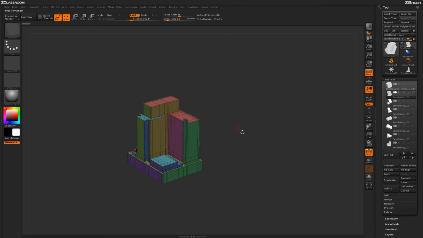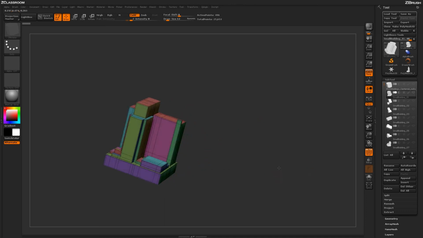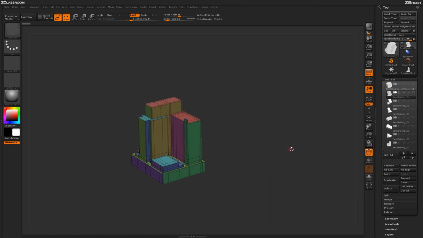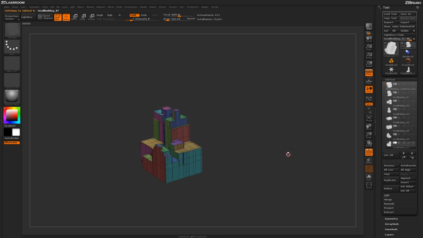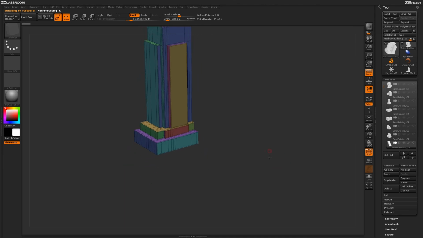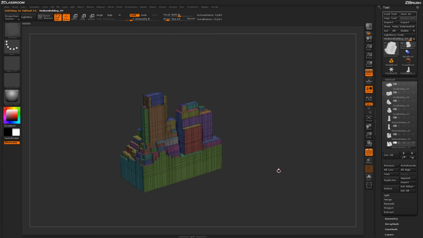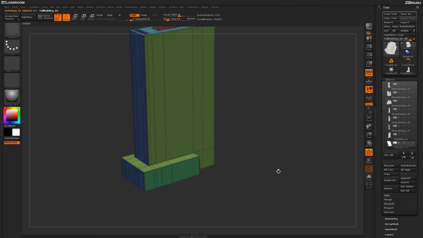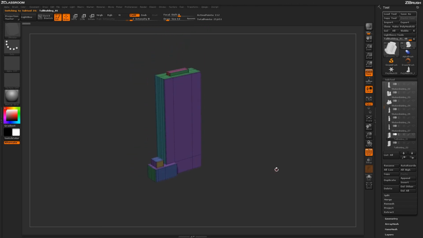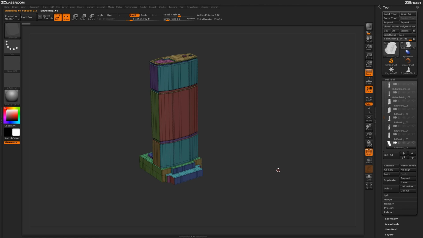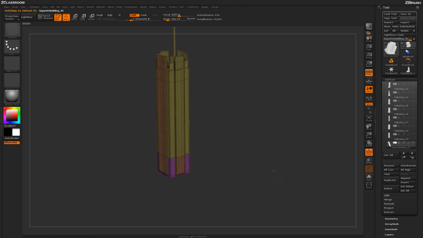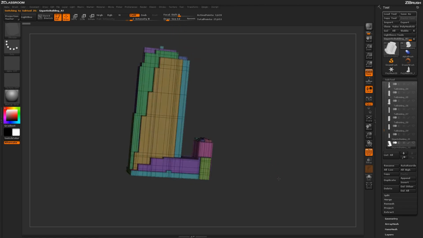And I just have a tool loaded in with multiple subtools, and there's a different building for each subtool. So I'm just going to scroll through these guys quick. Now a lot of these were all created the same way using just the ZModeler brush to quickly block out different shapes and forms. So I've got some small buildings. Then I've got some medium-sized ones. And then I've got some tall ones. And then finally some extremely large ones. So two of those guys there.